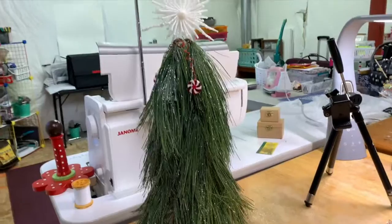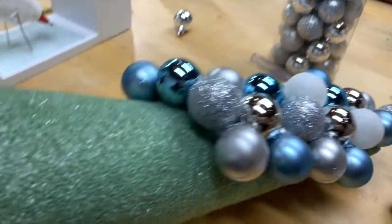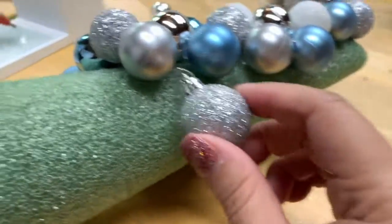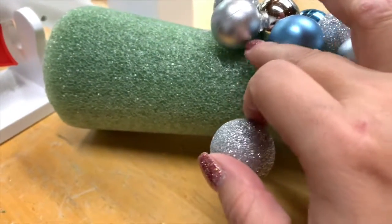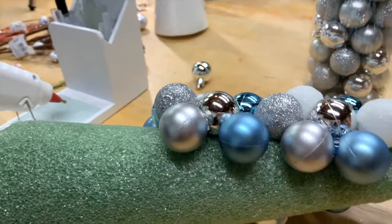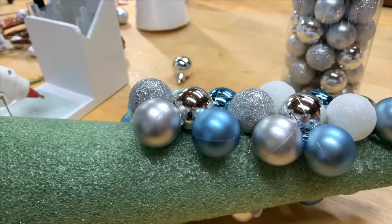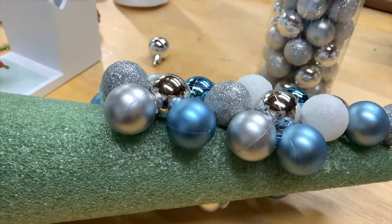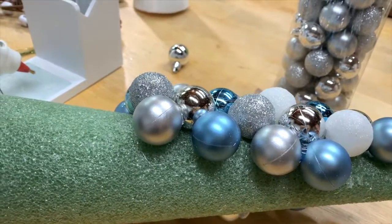Look at that. Okay, now we're going to come over here, and I'm going to show you the progress that I'm making on mine. So when you're doing this, you want to be very, very mindful of what you're doing. It's easier to just take it and kind of slide it in between, and then put glue here and on each side of these bulbs, and then glue it in. I had a little bit of trouble at the beginning because I was trying to do too many and stick them all in there as a cluster, and it's just easier if you slide them in there. So that's just one little tip that I will give you. I'm going to continue finishing up what I'm doing, and then we'll do another check-in, and you'll see what our progress is then.